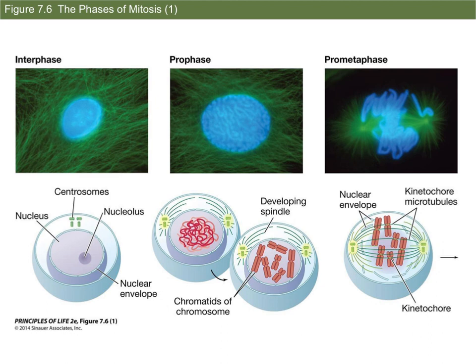Prophase is where we have the condensing of the chromosomes, and you can see even in the real life picture at the top, you can see that they are starting to condense, and you can see their form starting to take shape.